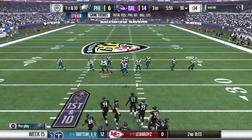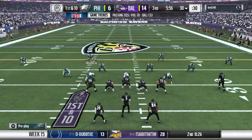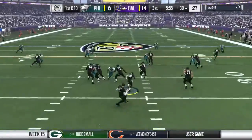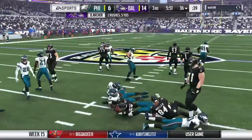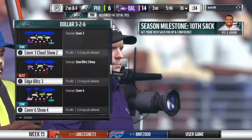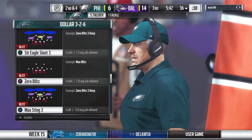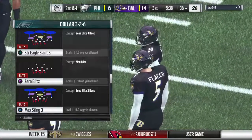I like the way you term that because now I think they go a little bit deeper into their playbook. They like what they did in the first half. That worked okay. But in order to get the separation that you just talked about, change things up a little bit. Change your tendencies. Try and hit them a little bit more with some things they didn't see in the first half. We'll see if they do just that. And there's a run to be happy with. Good, solid yardage. They'll take that anytime you hand the ball to a back.